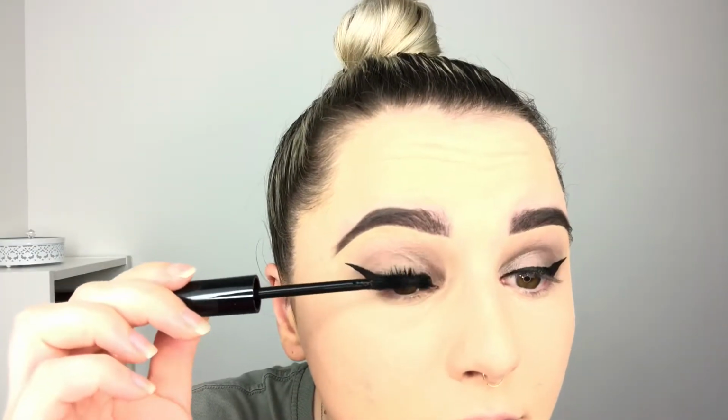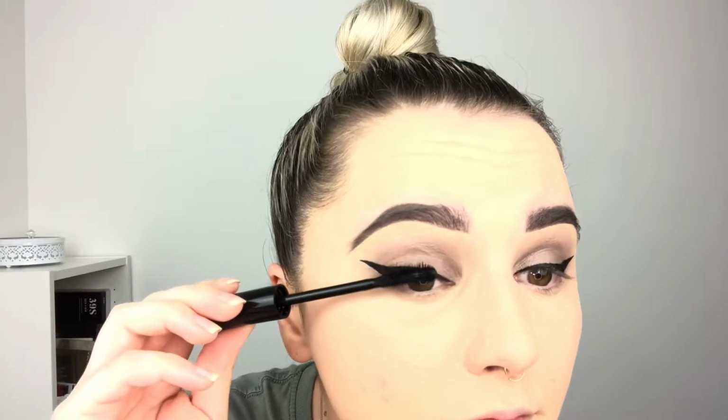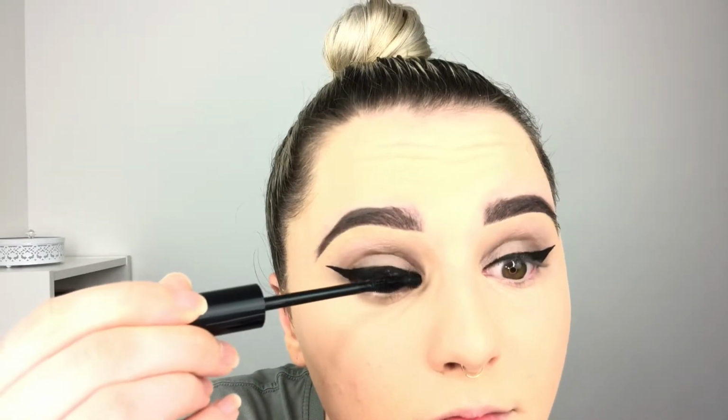I'm going to open this bad boy up. This was £4.50, so still really affordable, and the packaging is quite cute as well, nice and simple. The stopper in it's really good, so there's no clumps on it, and it's kind of got like a dome on the end, so I'm guessing that's easier to get right in the corners and things. I have really tiny lashes, so it's probably impossible for you guys to see, but it's actually not bad.